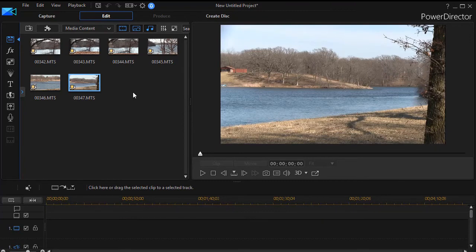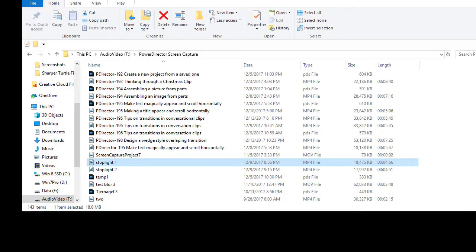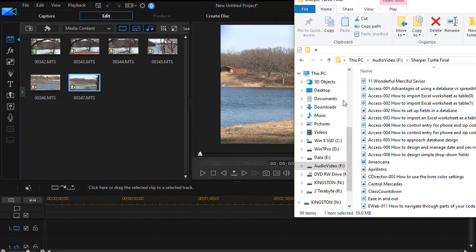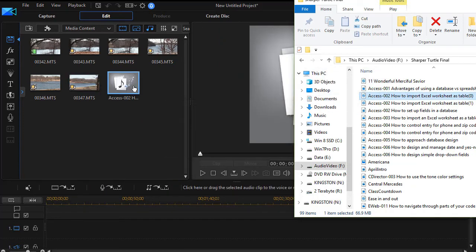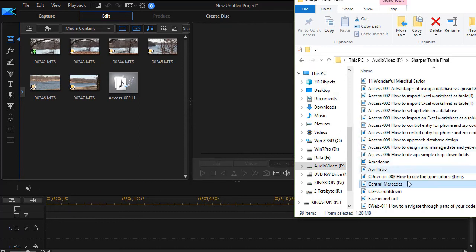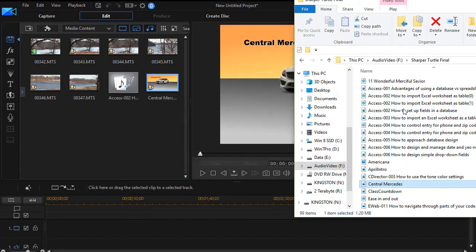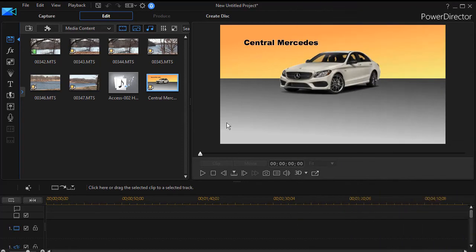There's another way in which you can bring items in, and that is simply by using your regular file system. If I click here on my file menu and I want to drag and bring something in, here is an audio file. I can simply take it, drag it, and drop it and let go, and it will import it. Or I can click on a video file like this one and drag it and drop it, and it will go right into my media room like anything else would. So that's a nice feature if you simply want to use your file system to bring items into your project.